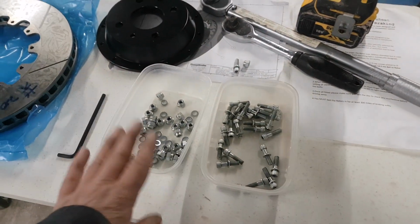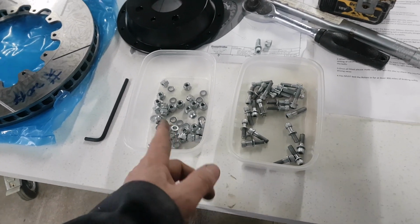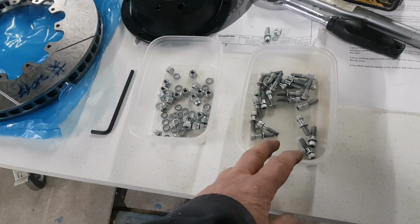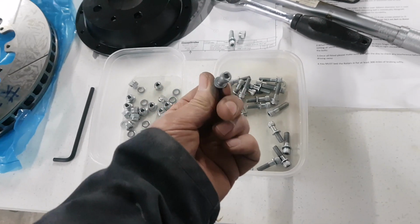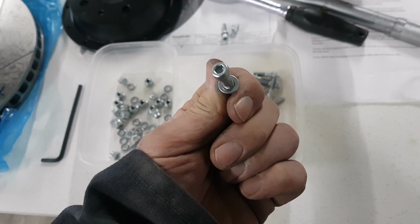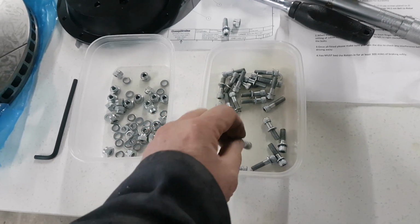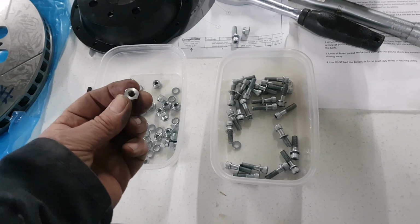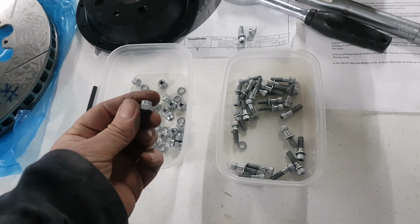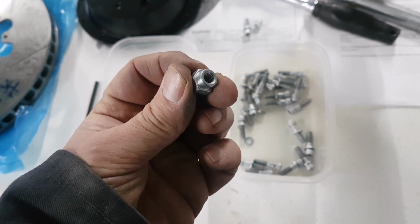Right, so we had another Chinese at the weekend, so that's given us a bit of extra storage space. All I've done there is put all the nuts in one and the bolts in the other. These are actually not metric. These have got a 7/16 Allen in the end of them, which gives a nice tight fit. But we have got a 12mm nut that goes on the end of that. And you can see there that locking mechanism as it tightens down.